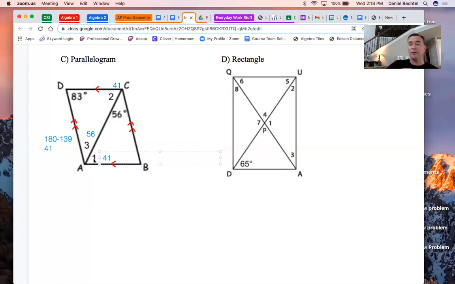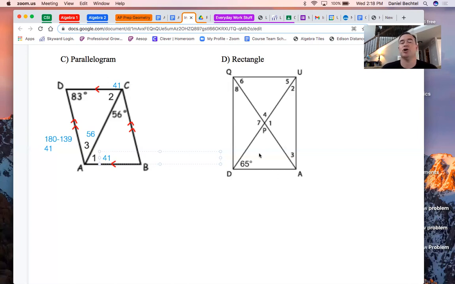And that's kind of the way we play these games with the angles, guys. We know in a parallelogram that opposite angles are congruent, so I know that this would also be 83, and we can work our way through figuring out the rest of it. But what's great is when we move to a special one like a rectangle, we've got a lot of important things. I know I have congruent diagonals, I know those diagonals bisect each other, and I also know that all of the angles are 90 degrees.